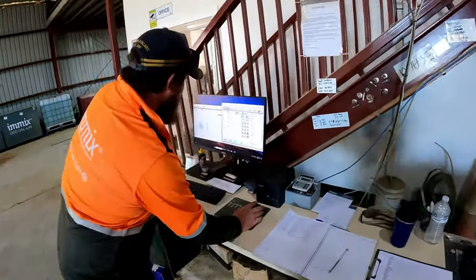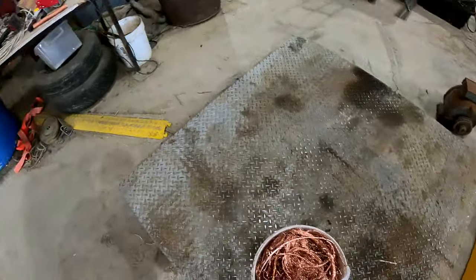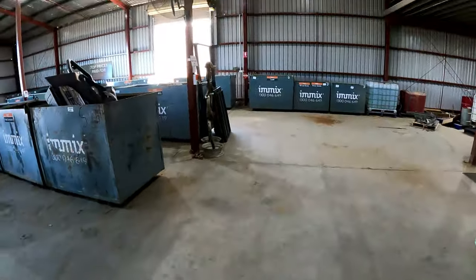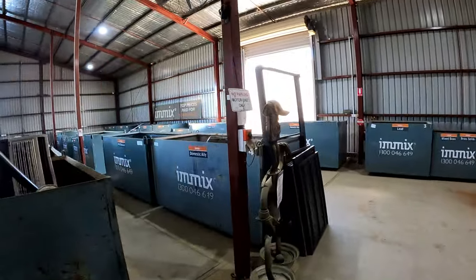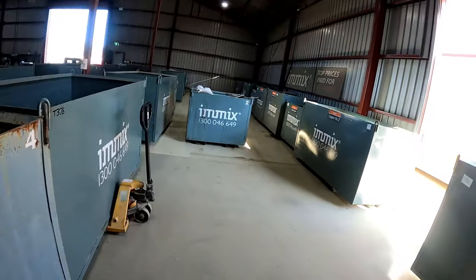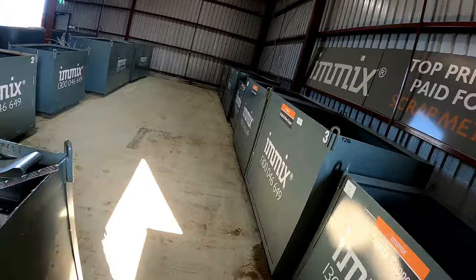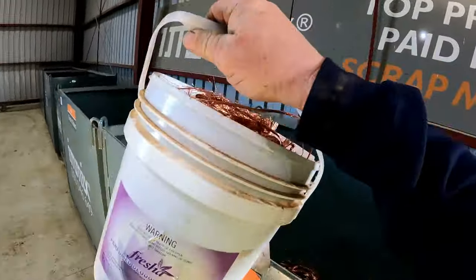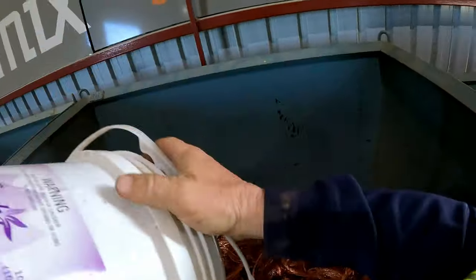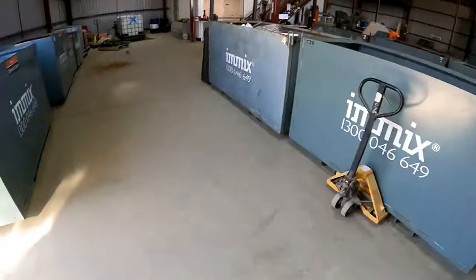What's that worth a kilo? 12 bucks. Oh, strewth, I thought it was about 30. 11. Second bin after the number 2. Oh, yep. Candy copper. Bright and shiny. Oh, yeah, I see it. I can't get the bloody thing out of there. There we go. Oh, strewth, I'm getting attacked.